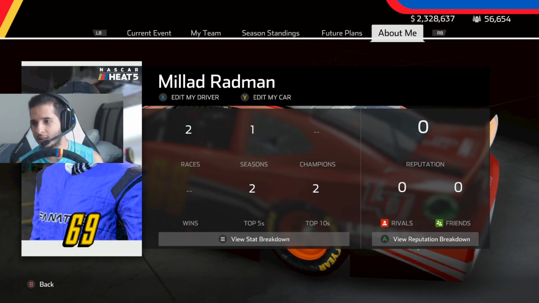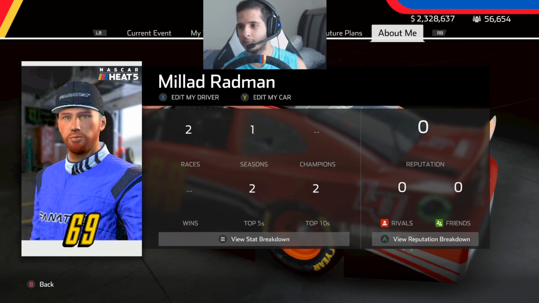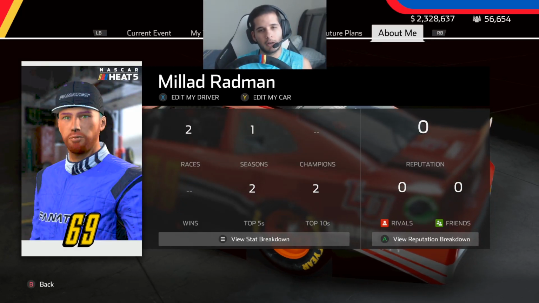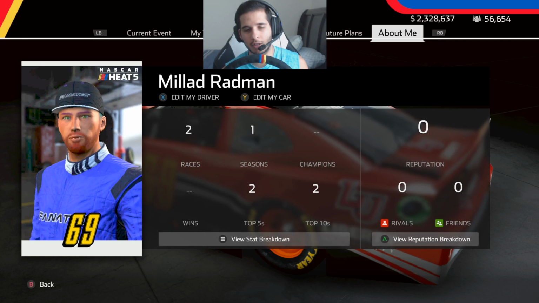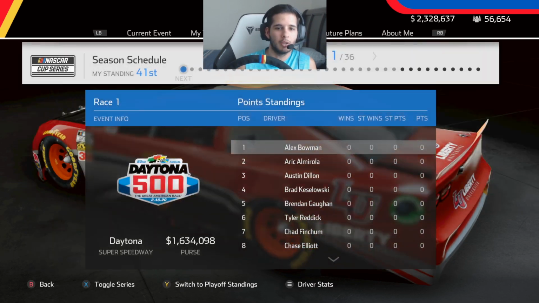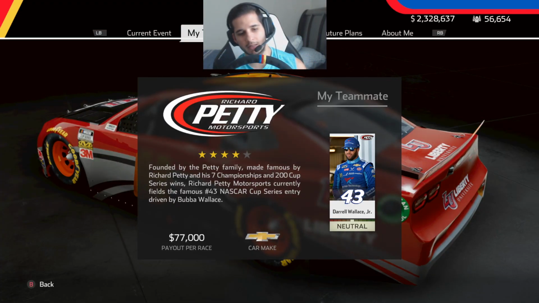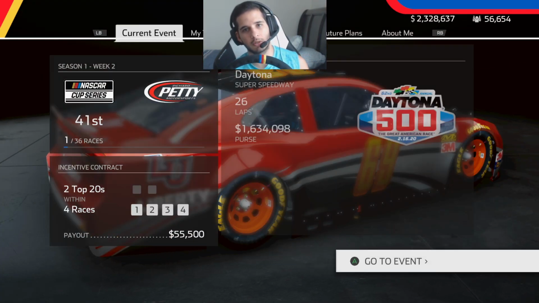Let me move myself real quick to see. I mean, look at that specimen right there. Absolutely wonderful. Green eyes, pink eyebrows, red beard, and blue hair. I mean, just diversity all the way around. Absolutely incredible. And we will go in with Bubba Wallace as our teammate and see how this goes.